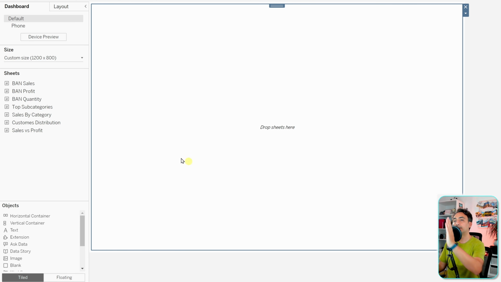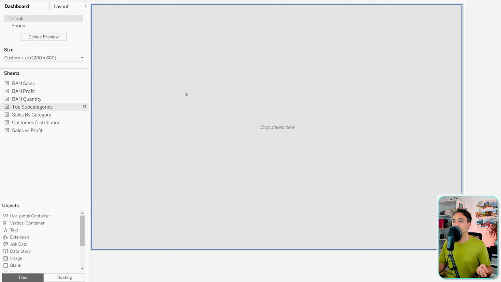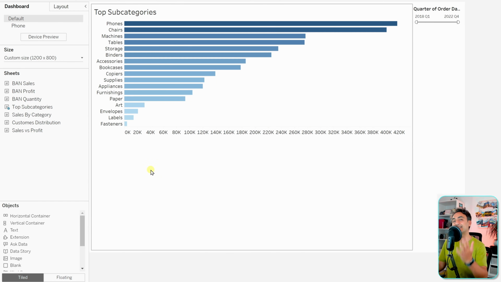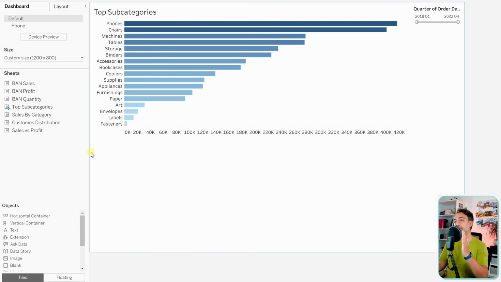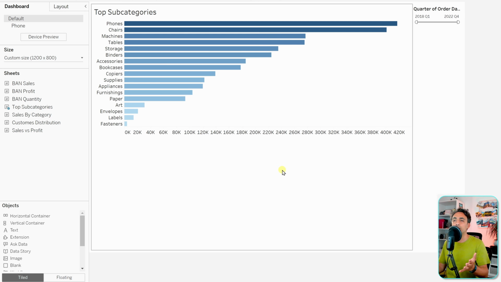So now we can go and drop different sheets next to each other, right? So let's take the first one as usual. Let's put it over here. And now we come to the second sheet, and our expectation is that we can put it either to the left or to the right because we have a horizontal container.